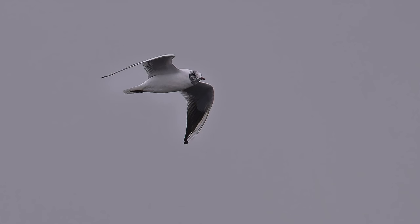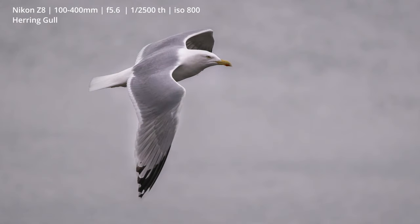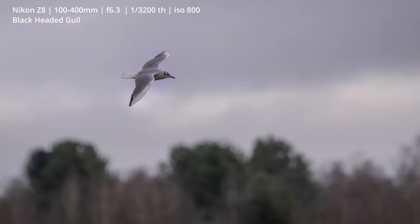But after running it through noise reduction software, it's still quite reasonable, but this is, as I said, the worst one of the lot. Taken from that same hide, I've got this shot, which I really quite like. And again, this is not the best shot that I got. A lot of the other shots, such as these now that I'm putting on the screen, are really sharp.